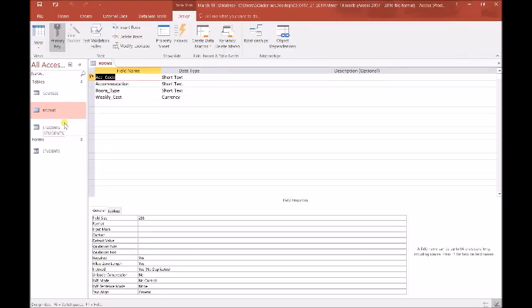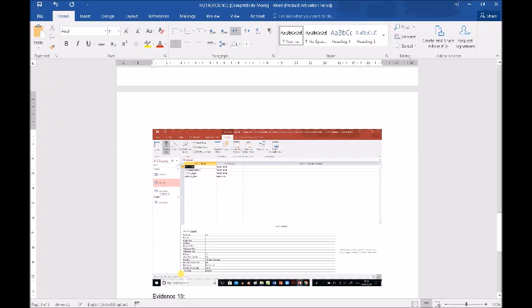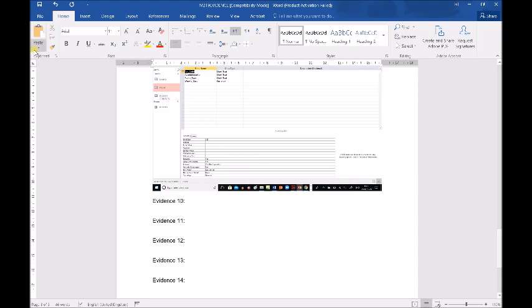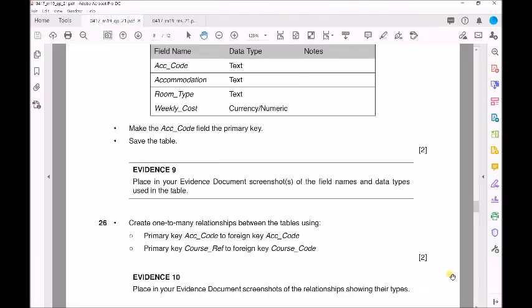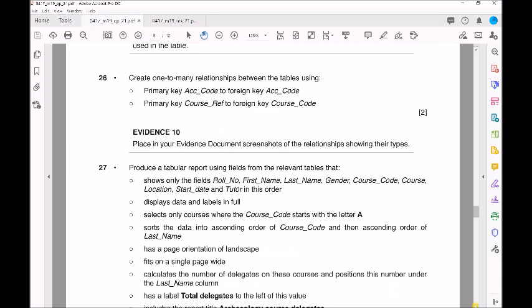And make your screenshot, put it in evidence 9, crop and make it in tidy way and neat. Save your evidence file, don't forget, and back to your question paper. Create one-to-many relationships between the tables ACC code to the foreign code, which is ACC code primary to foreign.